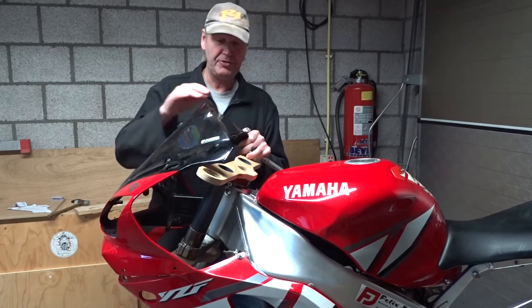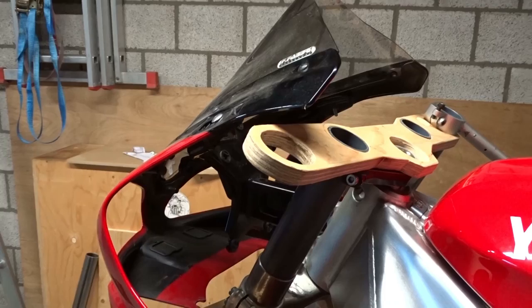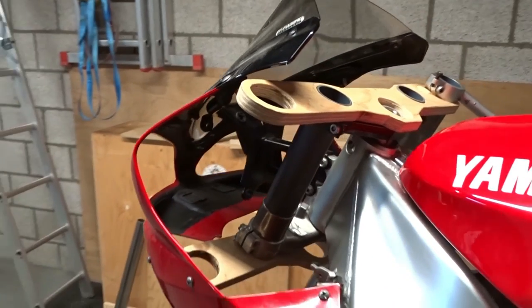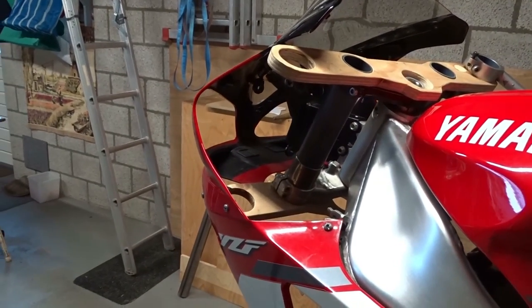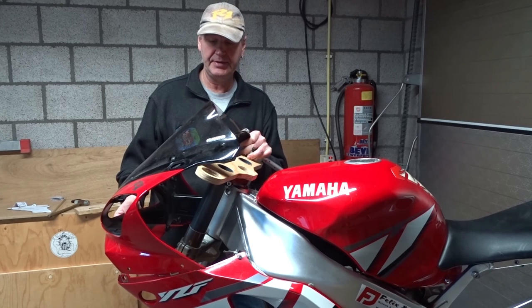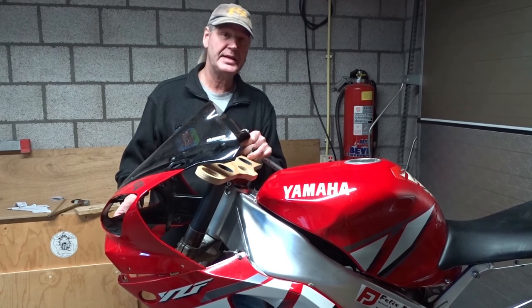So now I am going to make a new triple clamp. I will make it adjustable to find out the right dimensions and size. And that is the next thing on my list.